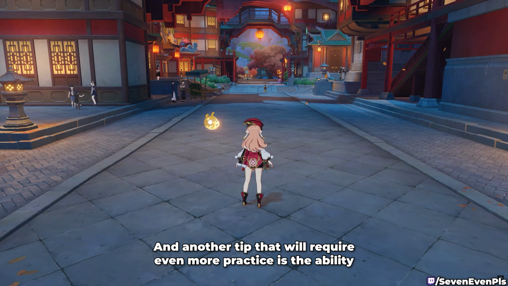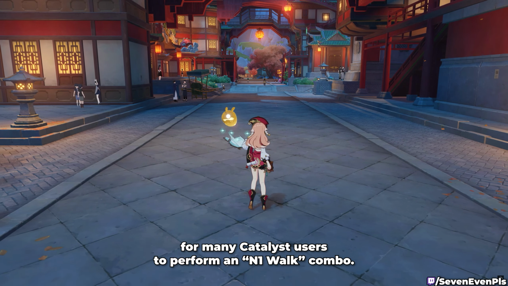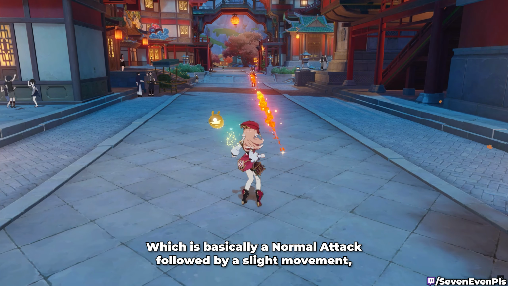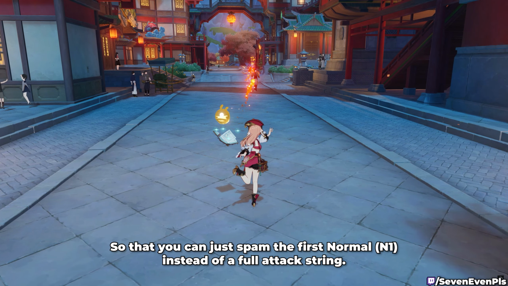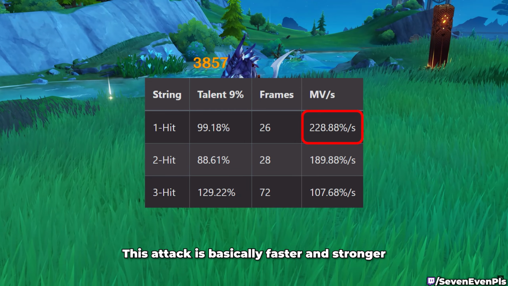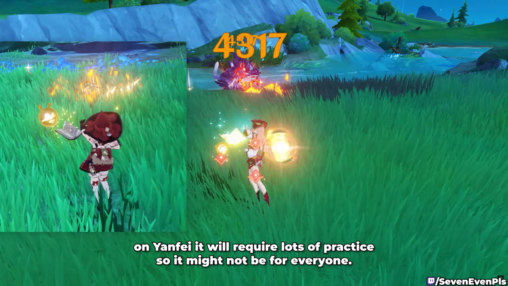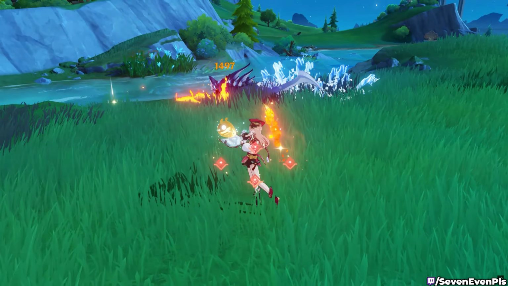And another tip that will require even more practice is the ability for many Catalyst users to perform an N1 walk combo, which is basically a normal attack followed by a slight movement, which resets the attack string, so that you can just spam the first normal instead of a full attack string. This attack is basically faster and stronger than N2 and N3 for the time it takes. But unlike characters like Lee, where it's much easier to do, on Yanfei it will require lots of practice, so it might not be for everyone.